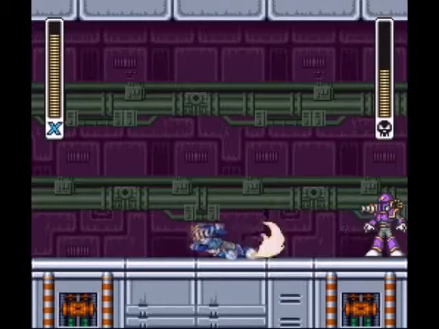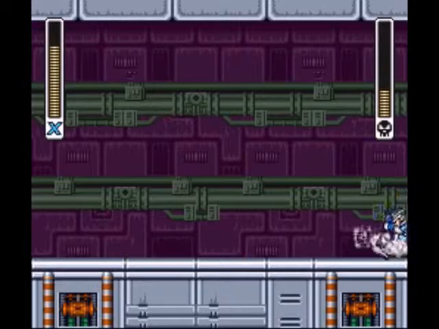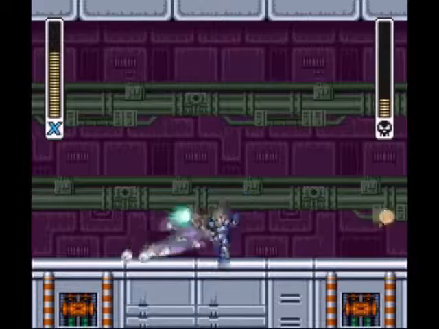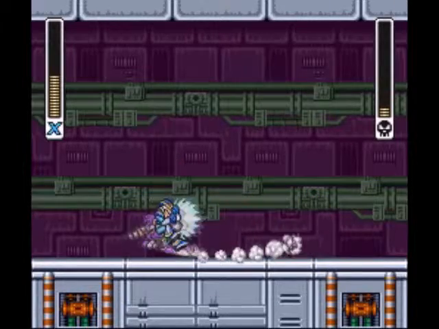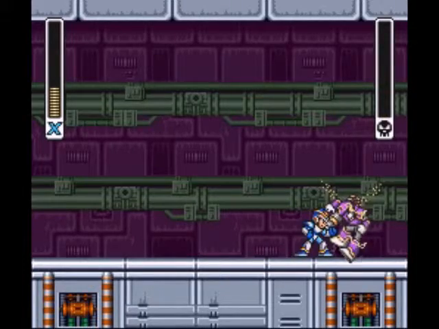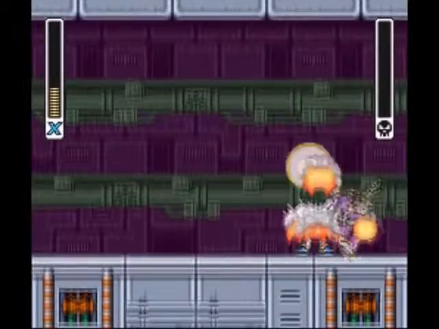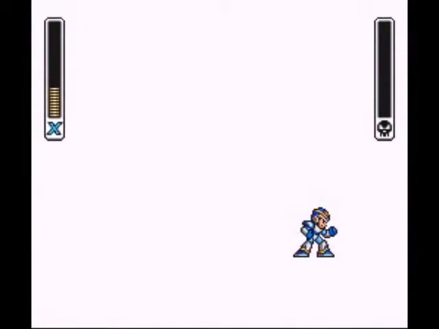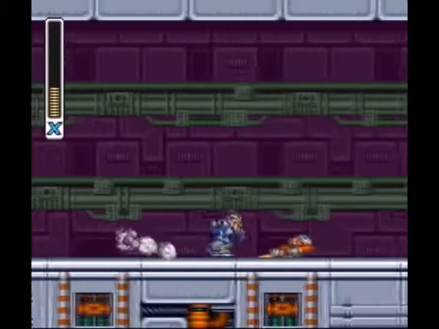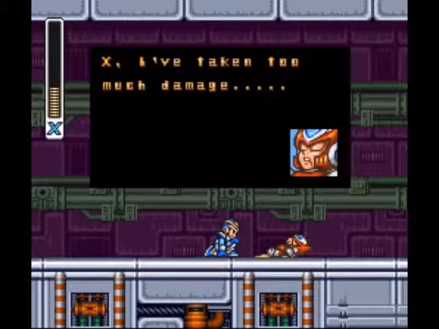So as long as you avoid the net, and keep going back and forth, for what is the semi-antagonist of the game, he's not particularly difficult. But it's still possible to take a few stupid hits, as I am showing you how you do that. Oh, that's not looking good. And speaking of not looking good, Zero looks like he's seen better days as well.